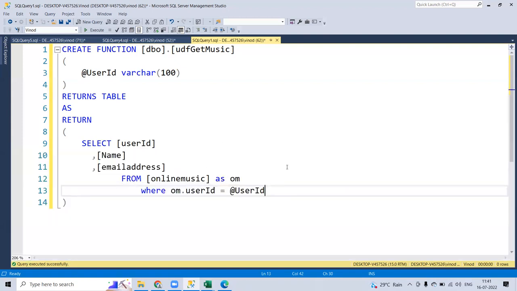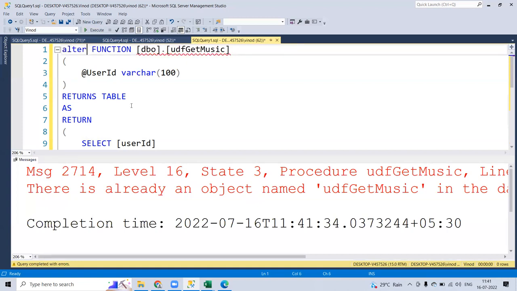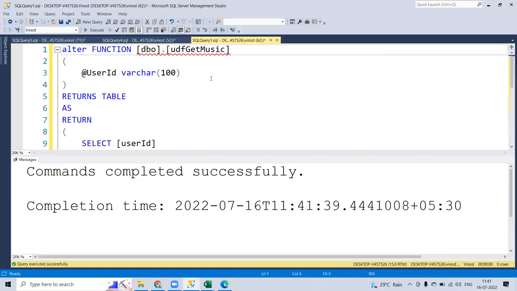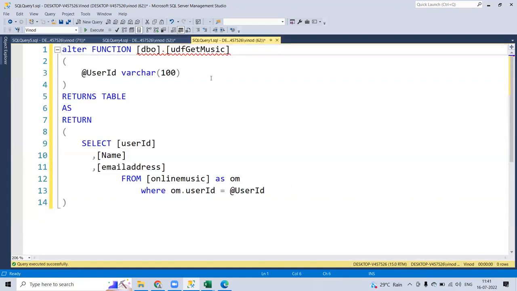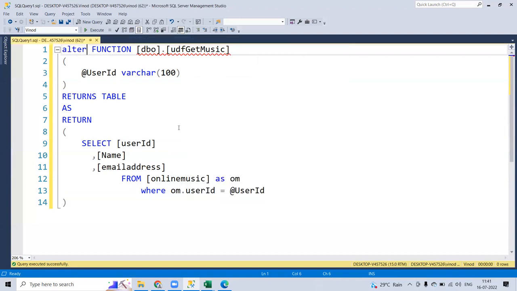If you are filtering based on the user ID, you can pass any user ID and we can get the output. Here we have to say alter when we are using it the second time. Now, how to call this function?